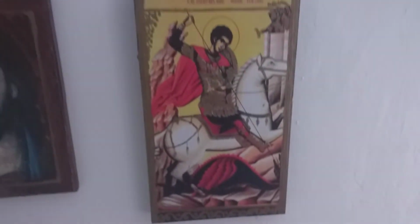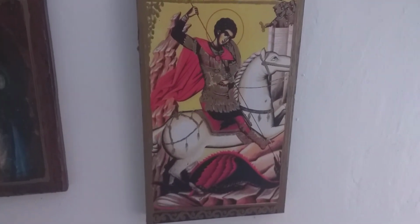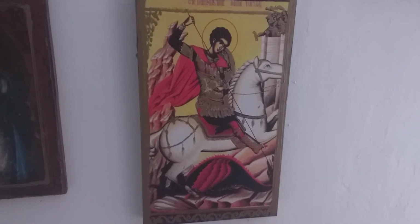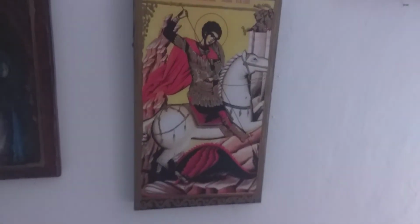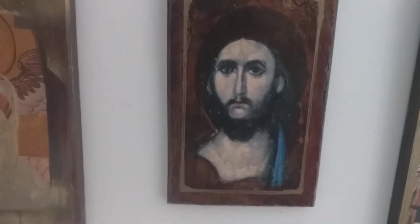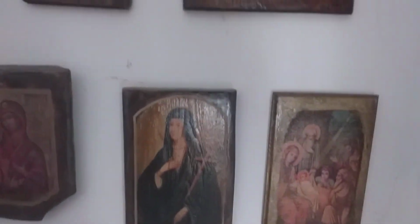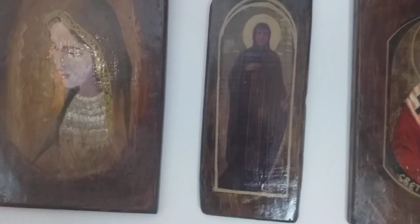This is one of my favorites, Saint George killing the dragon. We celebrate, my family celebrates this saint, Saint George. This is Jesus. There are plenty of them.